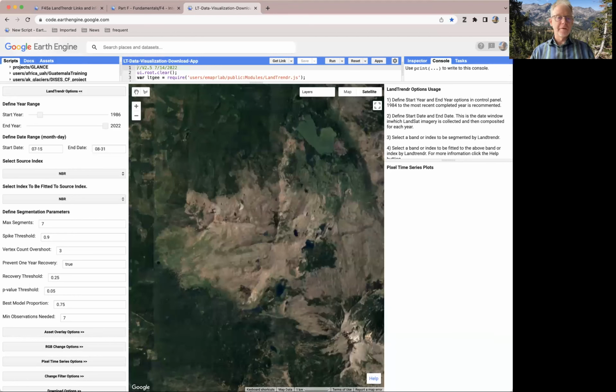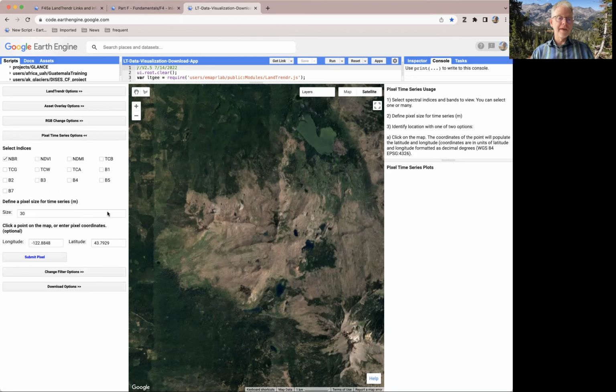All right, so I forgot one important piece. We have to actually define all of our parameters here in the land render options, but to actually get the thing that I want, which is a time series, we have to go down to the pixel time series options in the control panel on the left. So you click on that. What I did here is I just clicked on the little dots next to the pixel time series and expanded those. It automatically collapsed the land render options. The ones we set are still valid, but this is just giving us the option to run the pixel time series.